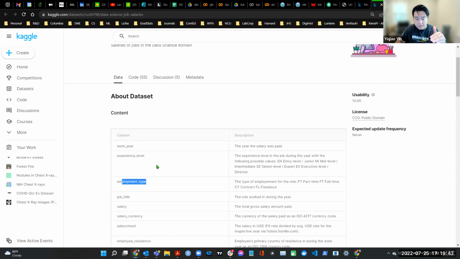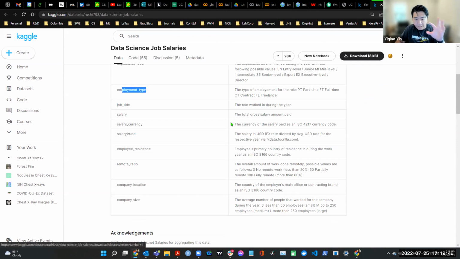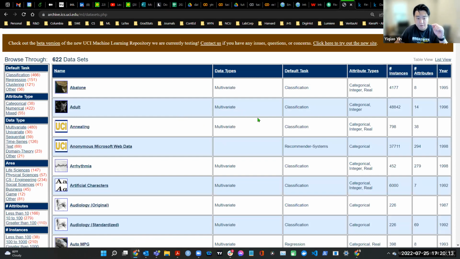Once you read through this, you should not need to download the data set to be able to tell exactly what it is that you're trying to predict. That's important, because if you don't even know what you're predicting, then you don't have a project. So the first thing I want to identify is what the column is that I want to predict. That's super important. It goes the same way with Kaggle, and the same way with the first one that we introduced, the machine learning repository. So with that being said, that's pretty much what I wanted to introduce.